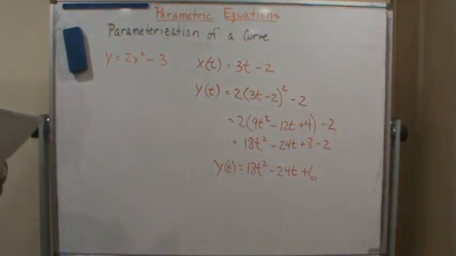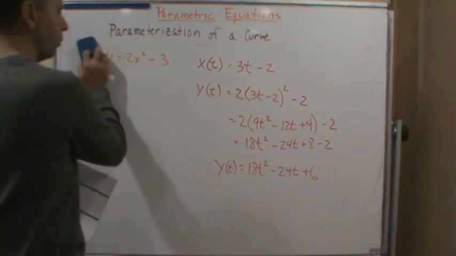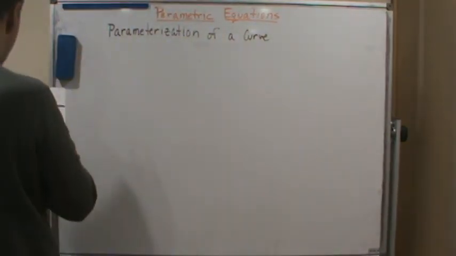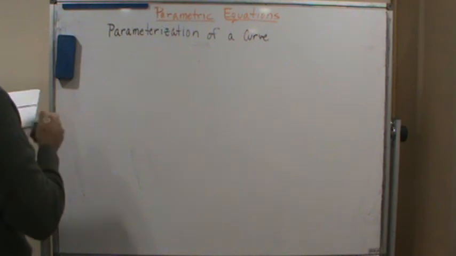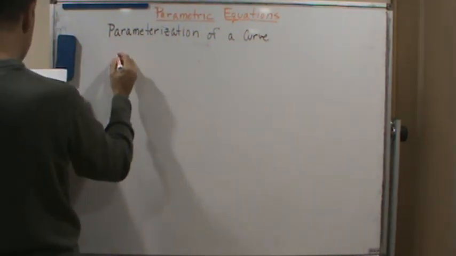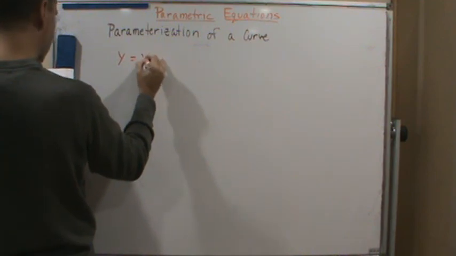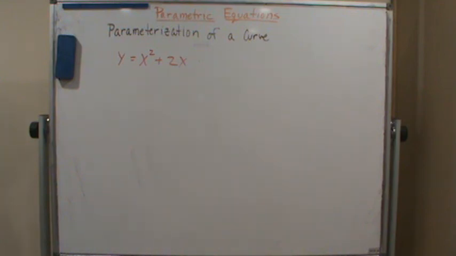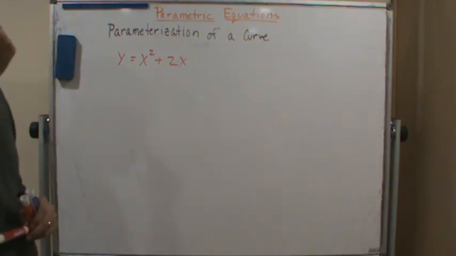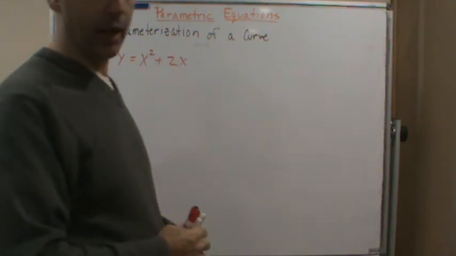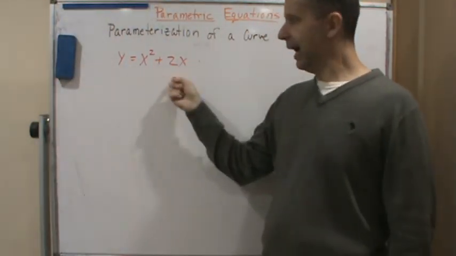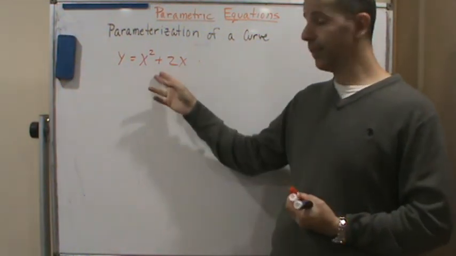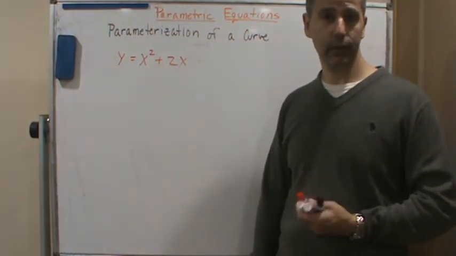It says find 2 different sets of parametric equations. So here's one for you to work on. Find 2 different parametric equations to represent the graph of y equals x squared plus 2x. Do an easy one and then choose another one, and see if you can do it. There are many different ways of doing this, and you have complete freedom in choosing how you set this up. Don't make it too difficult on yourself, but practice. If you want to come up with 3 or 4, you could do that too. Okay? See you next time.